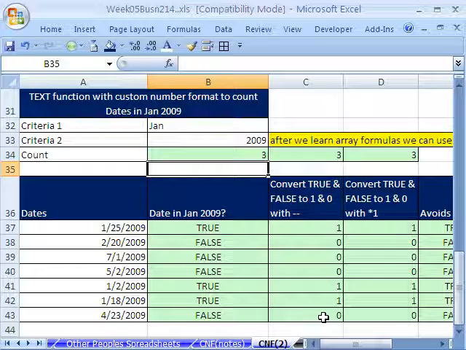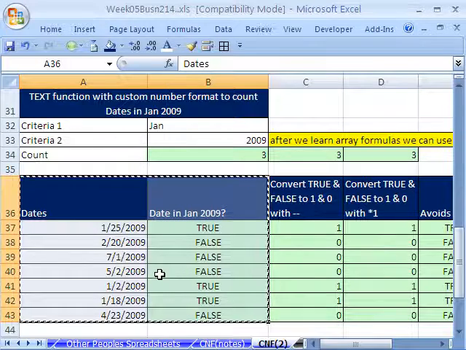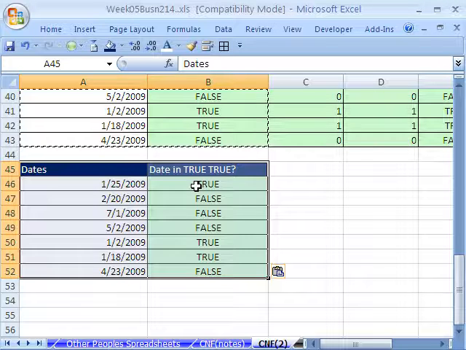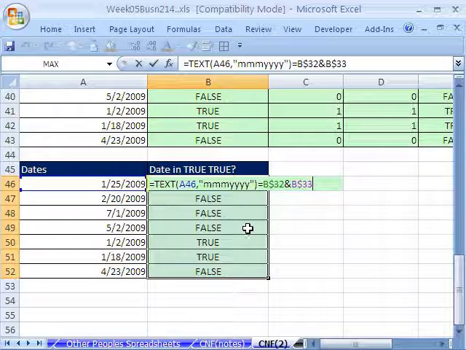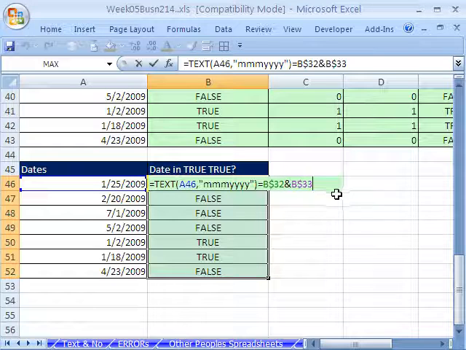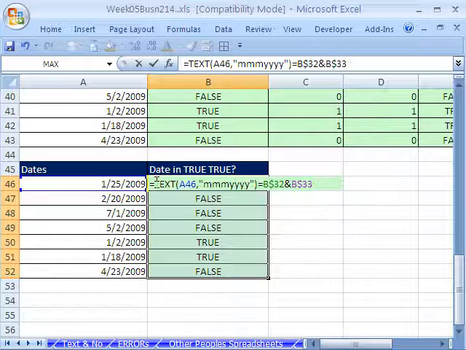Now, finally, I don't want to waste an extra column here like this, so we're going to see that we can simply copy this, paste it down here, and we can amend our formula, right? We can just put our double negative, and I'm going to hit F2, highlight all of them, and hit F2. Double negative or multiplying. But wait a second. Remember, our order of precedence that we just talked about a couple videos ago comes into play here. We can't just multiply by 1. Watch this. We can't just get rid of that and do a double negative.